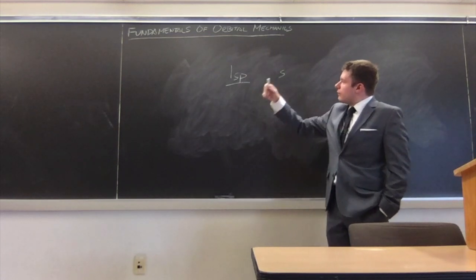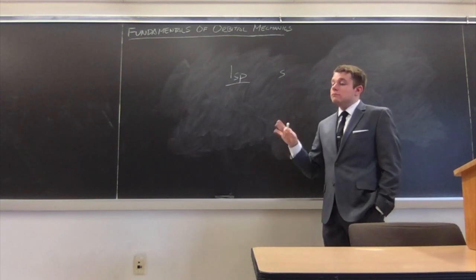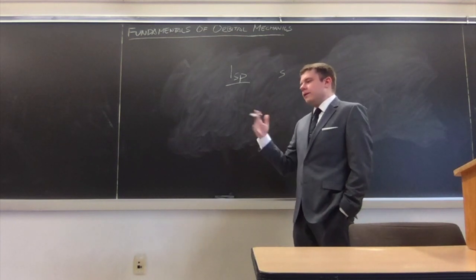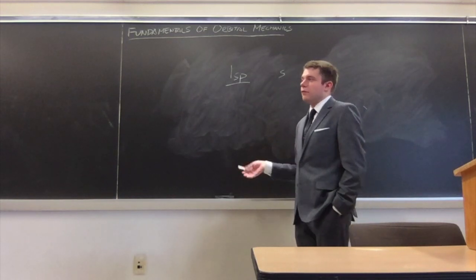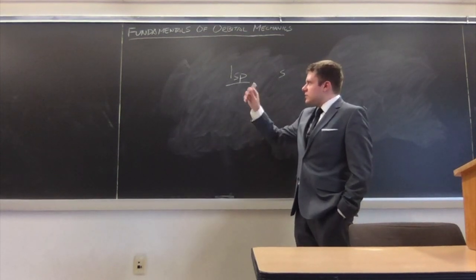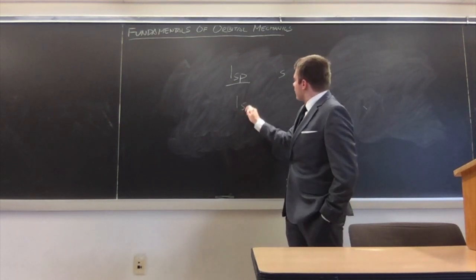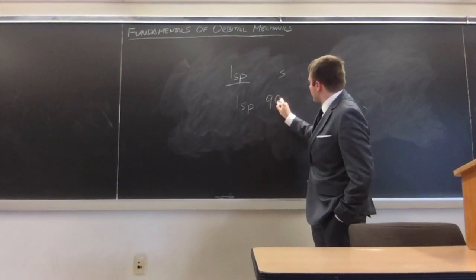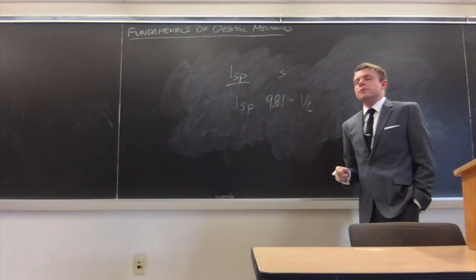So specific impulse was originally derived as a means of measuring the thrust per unit time of a rocket, more or less. In other words, when you talk about specific impulse, you're basically talking about how long you can sustain a certain amount of thrust before it burns out, and that's how rockets were originally categorized. Now, because this involves the weight of propellant, and weight is a function of gravity on Earth, this is very much an Earth-centric viewpoint. So what we do is we multiply the specific impulse by something that cancels out gravity, the gravitational acceleration at 9.81, and then we get the effective exhaust velocity, which is a non-geocentric viewpoint on how an engine performs.